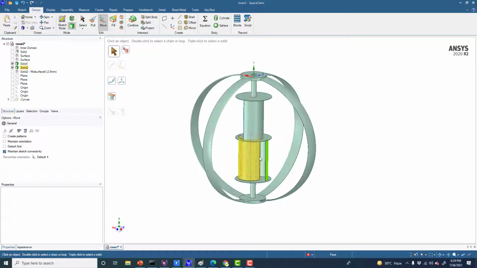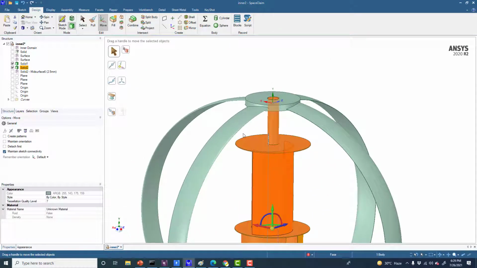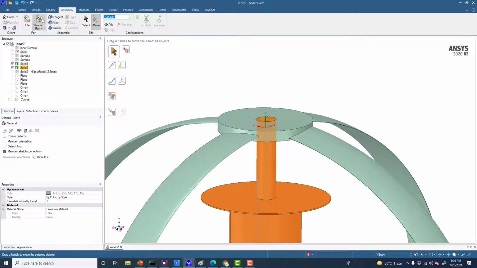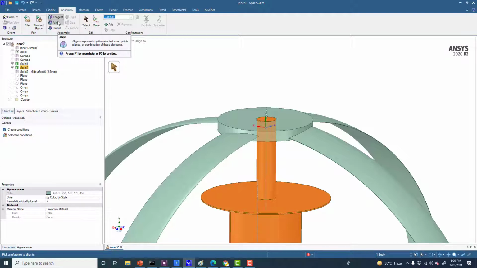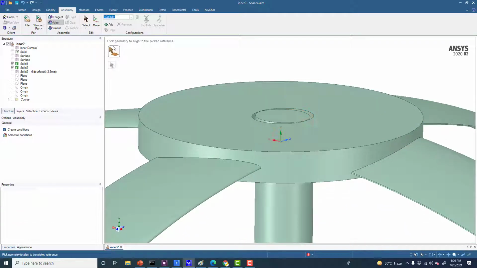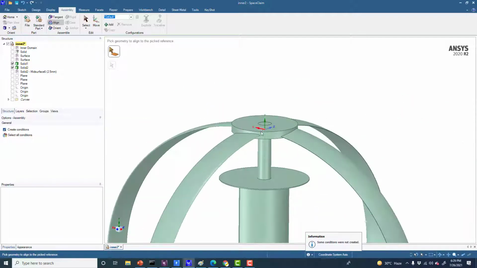So I'm just going to align this geometry, and for that I will go to the assembly menu, and from here we have many options like tangent, align. So let's say I choose pick a geometry, I choose this geometry, and I align this on this curve here.